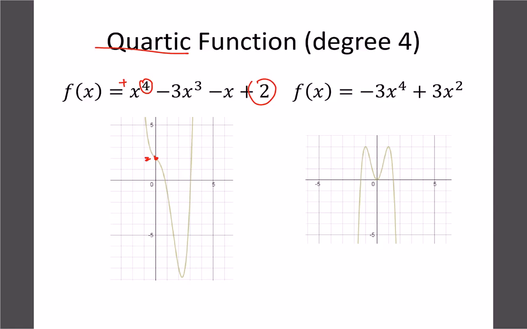So now, because it's 4, we're actually changing directions 4 times. This first graph isn't quite as obvious, so let's move to the second one first. We've got our negative, so we know it's going to be going upside down. And you can see we're going up. Then we turn and come back down, we turn and go back up, turn and go back down. So we've got to change a direction of 4 times. So this first diagram, it should change directions 4 times as well.